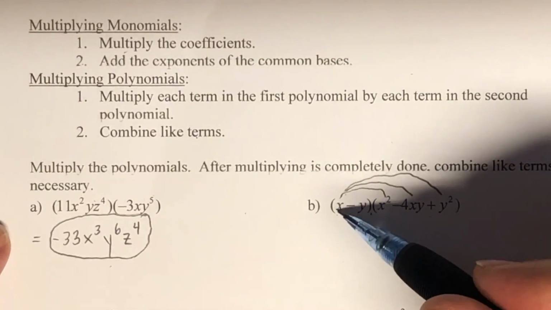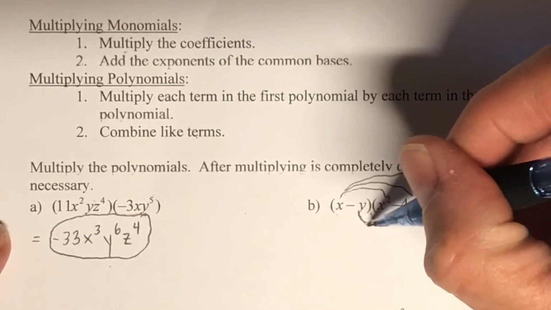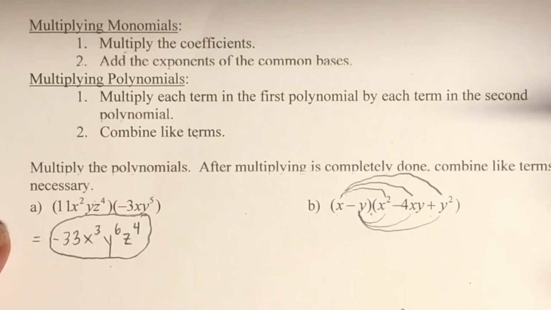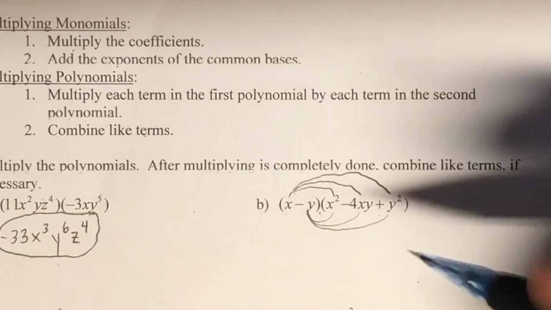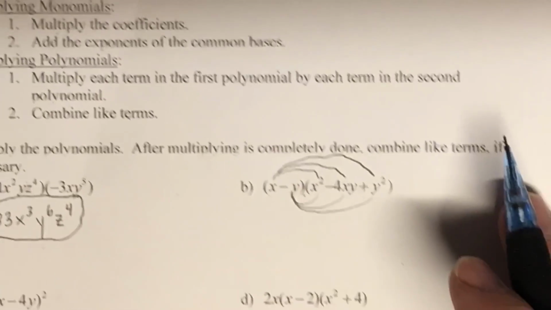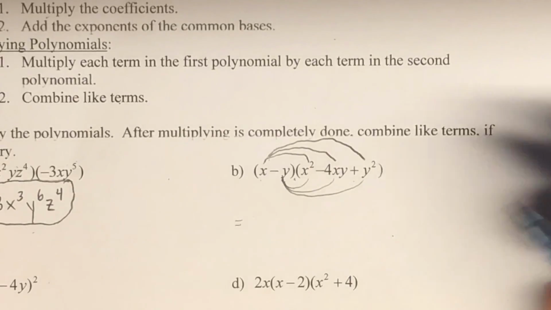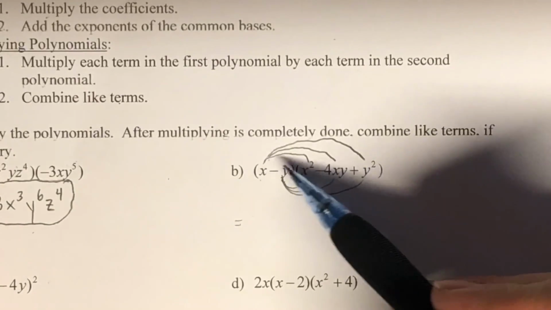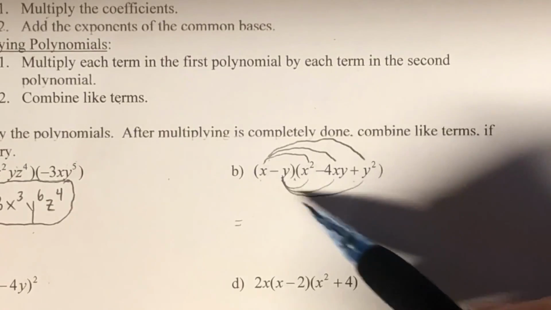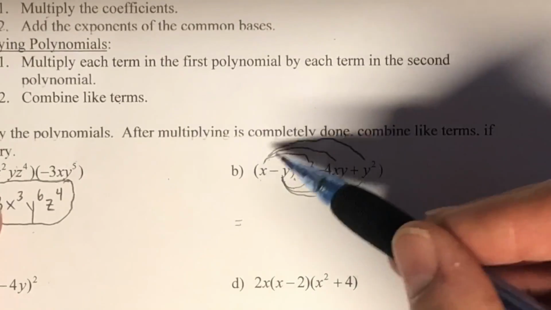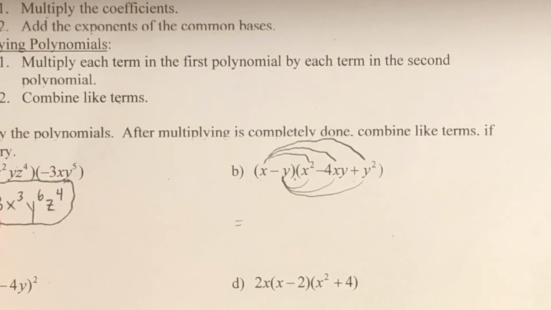Then when you're done doing the first term in the first bracket, you move over to the second term in the first bracket and you multiply that by each of the terms in the other bracket, and you keep on doing that until each term in the first bracket has been multiplied by all the terms in the other one. Okay, so let's try it now. As you see here, there's 6 multiplications. I'm sorry, 3 with the x, and 3 with the negative y, for a total of 6.